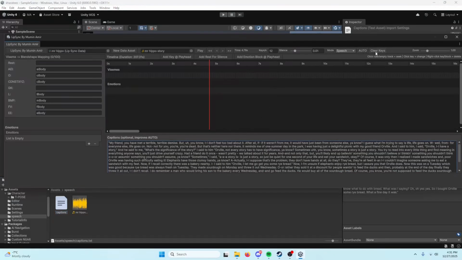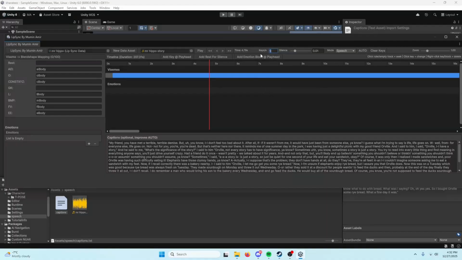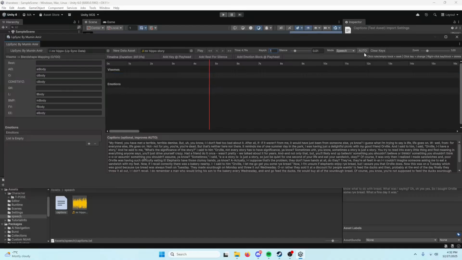So I'm gonna press clear keys. This is how many keys there are per second. You could edit it. I'm gonna go for about 8. 9 should be good. Let me go 7.